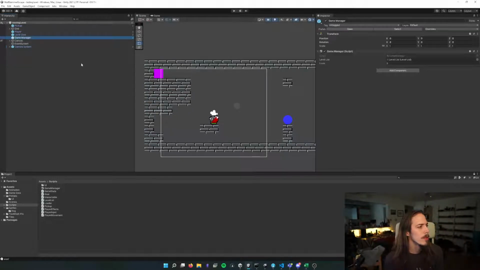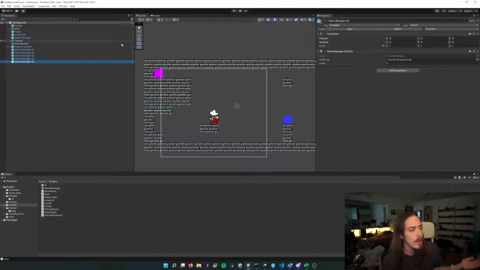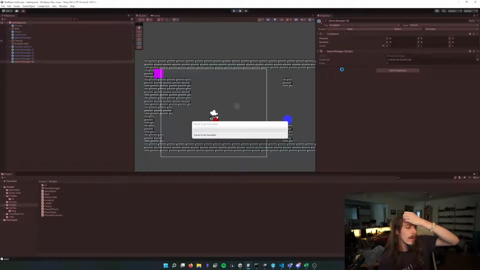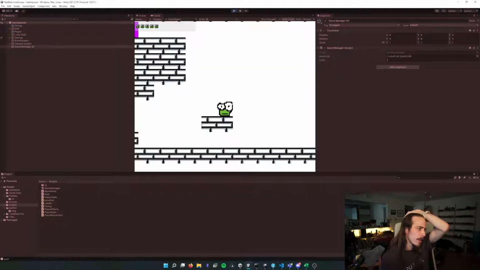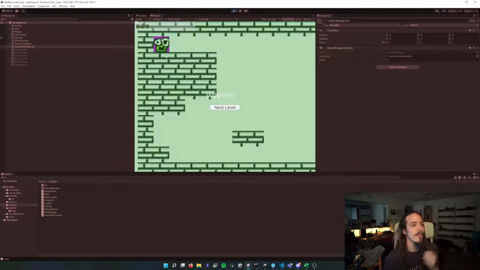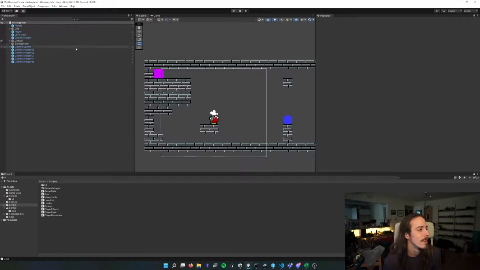Okay, so we have our game manager. I'm going to put 6 in the scene, which is definitely broken, and we've broken our rule. We have more than one game manager. Oh no, are we all going to break? What are we going to do? Well, they all destroyed themselves except for apparently number 5, and everything should have a reference to number 5. The player's turns were taken. We lost the lives. It all worked.